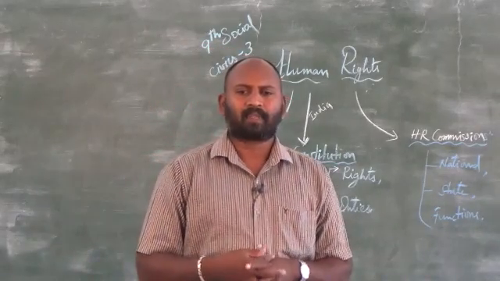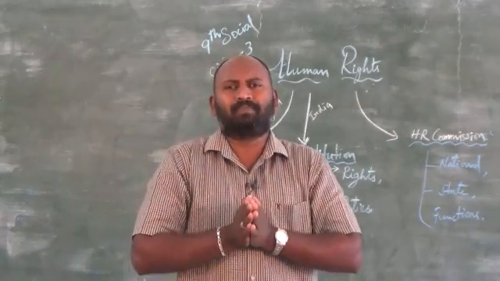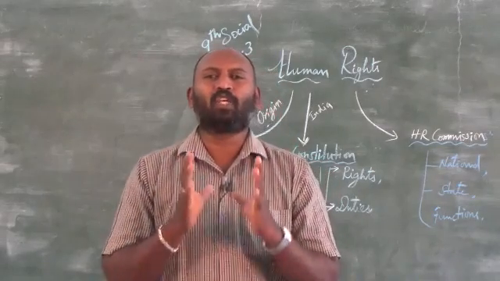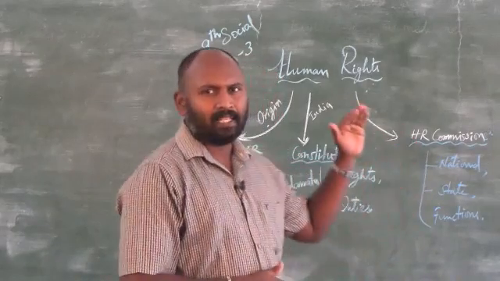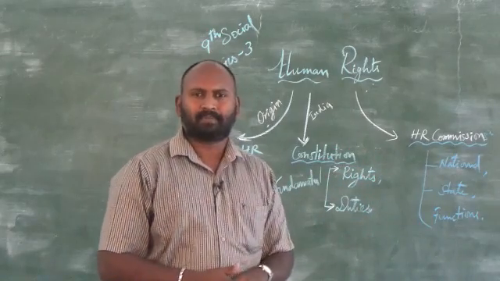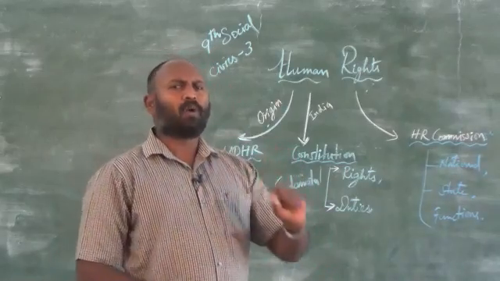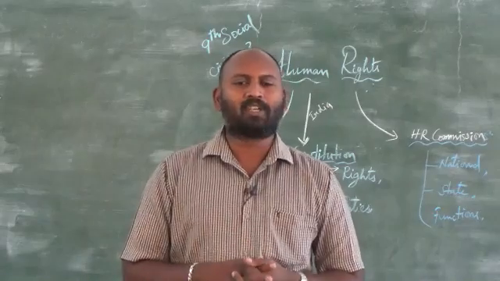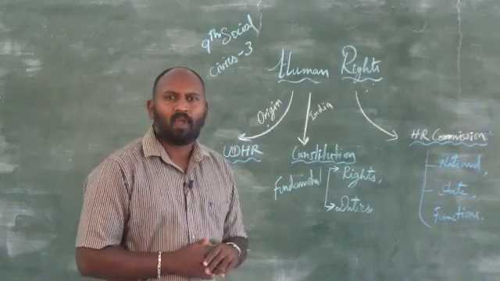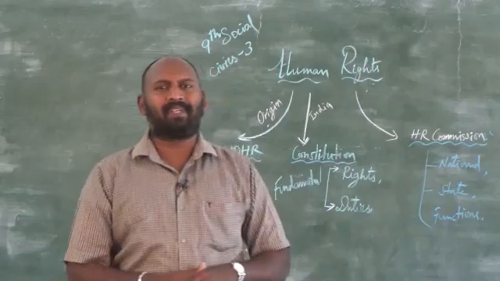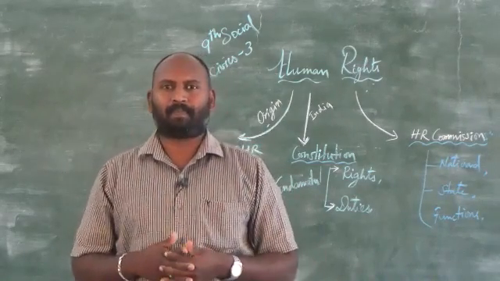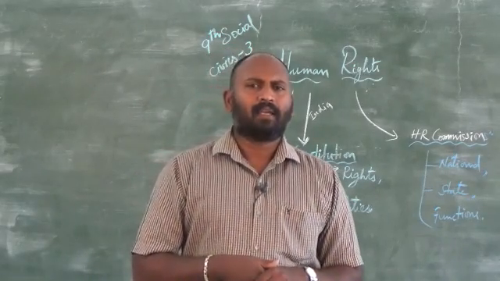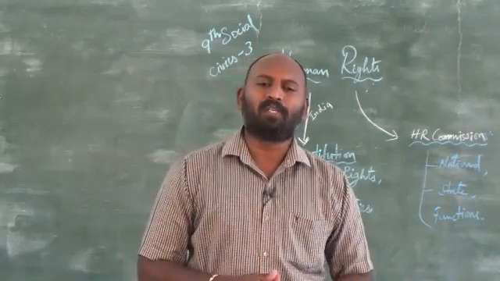Next, we are going to talk about how it is executed, from where these human rights are activated. It is through a commission, the Human Rights Commission. It exists at two levels, national level and state level. So not only are we going to talk about this commission, we are also going to talk a little about how it functions. And fifthly, other than these human rights, or as a part of these human rights, what other rights exist? Namely, child rights, women's rights, labor rights, and so on. So many others exist, but we are going to discuss these three major rights.